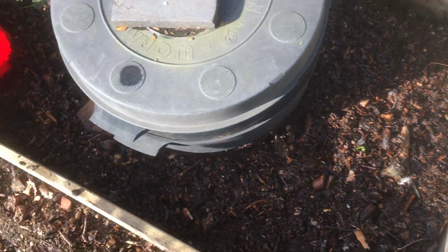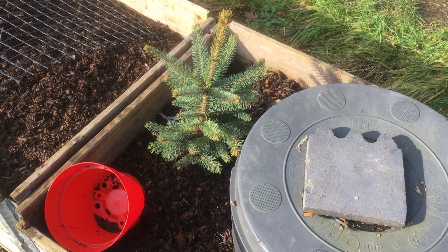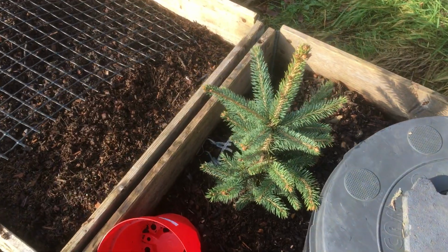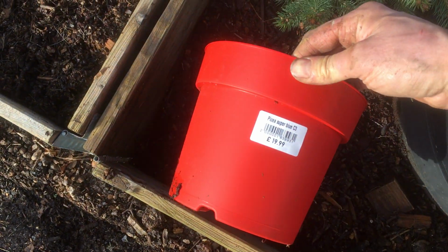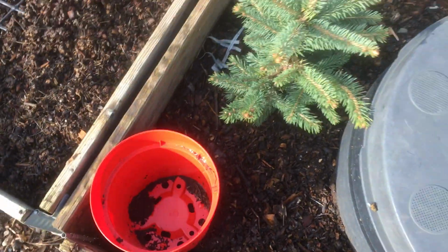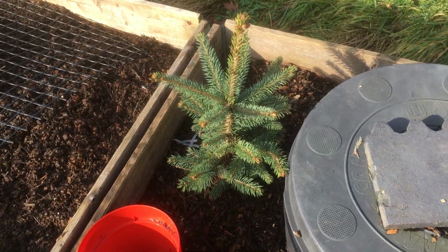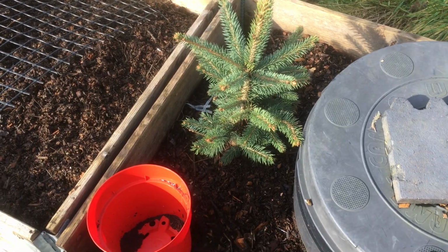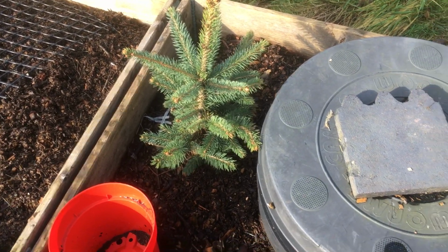While I'm here, just to show, I salvaged the Christmas trees from the council's drop-off point down the road. There's another video on YouTube showing that, but there's this little potted Christmas tree, Picea Super Blue C3 1999. Someone bought that for Christmas and then just put it out for shredding, which I felt sad about. I don't really want a fir tree, but I'll probably plant it up somewhere else. I just put it in situ to keep it going, and then I'll take that indoors at Christmas and decorate.